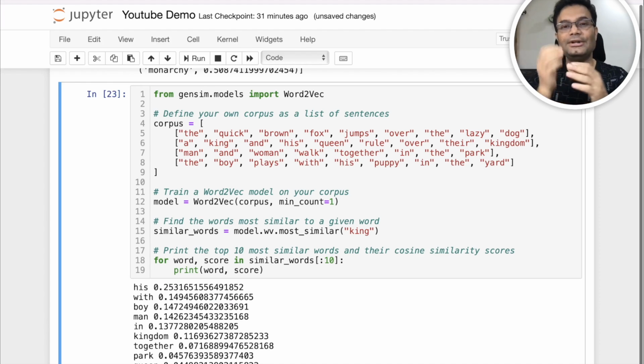So I think I have successfully explained what is the use case of NLP, then what is the word embedding, what is Word2Vec, then what are the different algorithms for Word2Vec, then what is Gensim, and what are the similar words and all those things, right? In the next video I will come with many more things for NLP.